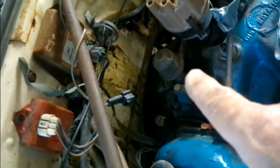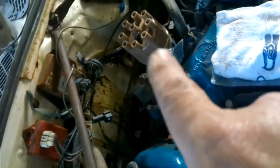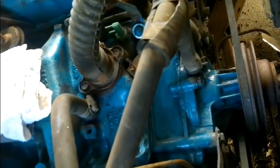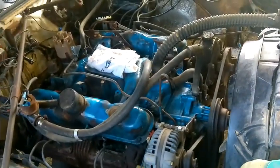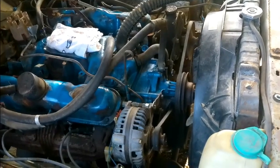So anyway, before we go too much further, I do want to get back in here, and I bought a new oil pressure gauge instead of the electric gauge that's in it. So I want to take that out and put my fitting in for my gauge. And like I said, we're going to bring it up on top dead center so we can drop our new distributor in. And up here, I'm going to pop this out, because I think that one is the one that's in the water jacket. And I'm going to put in an actual temp gauge unit that I bought. So we'll have a more accurate temp gauge and an accurate oil gauge. I think that's kind of important in my book.